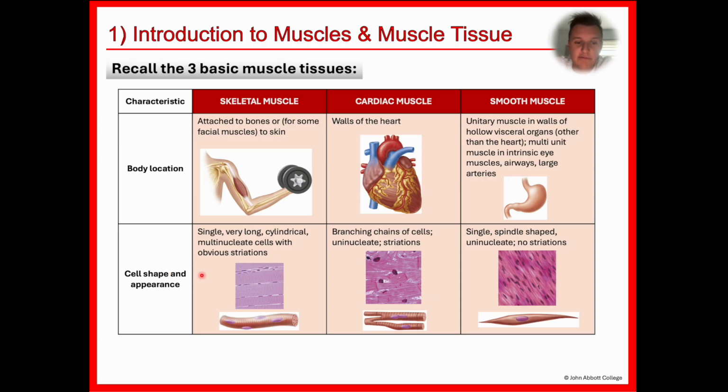So that's a skeletal muscle because it's on the skeleton, it's on the bones, and it moves the bones around. And if we look at its histology, its tissue under the microscope, you will see these single, very long cylinders, right, that are multinucleated. You see multiple nuclei on the peripheries of these cells. And you see obvious striations, right? Do you see these zebra stripes? Remember we said it was the actin and myosin myofilaments that were all in line. We're going to talk a bit more about that today.